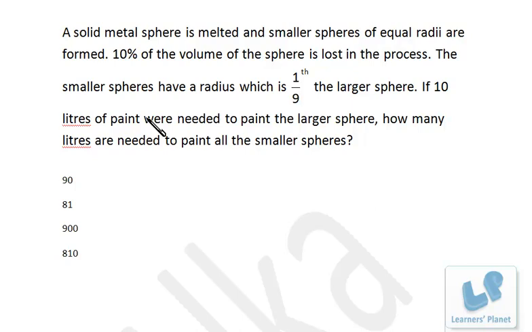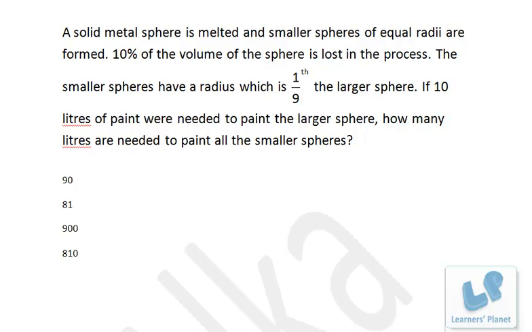Now you should be very careful when one body is converted to another body. When a body is converted to another body, shape doesn't matter, whether it is conversion from a sphere to a cylinder, cylinder to sphere, cube to cuboid, cuboid to cube, or any other, right? The volume remains the same unless it is mentioned that there is any loss of volume. Volume will remain the same, but obviously there will be a change in surface area, so be careful about it. Particularly in this case, in the conversion from the larger sphere to smaller spheres, 10% of the volume is being lost.